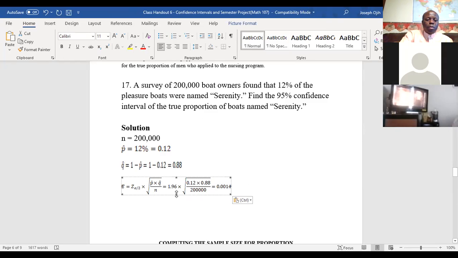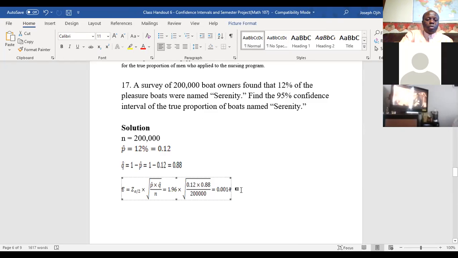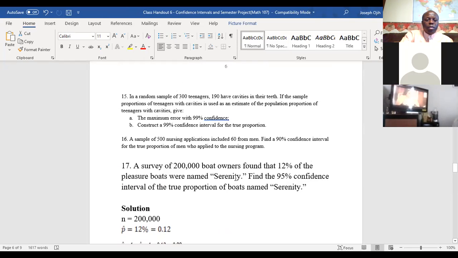0.0014. Now with this, we can compute the confidence interval using the formula we used before.